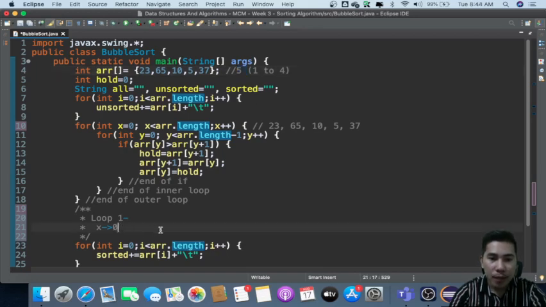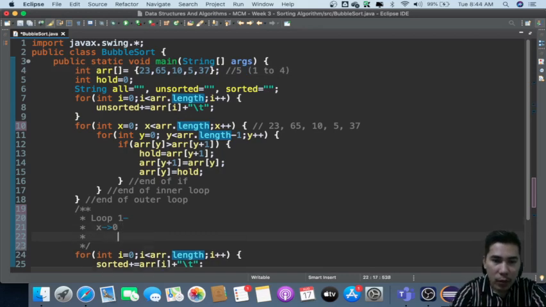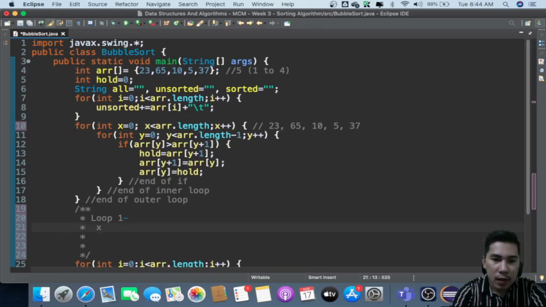Therefore, basically, let's say x is 0. Let's have here length: x is less than the length of the array.